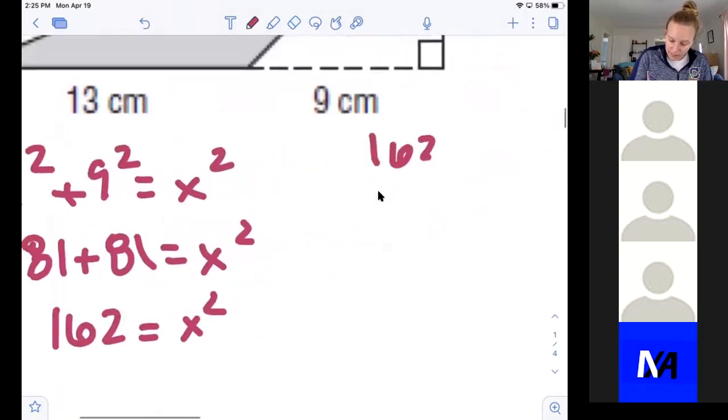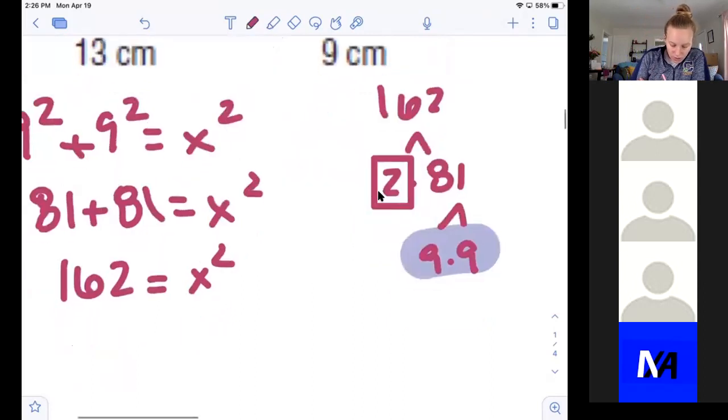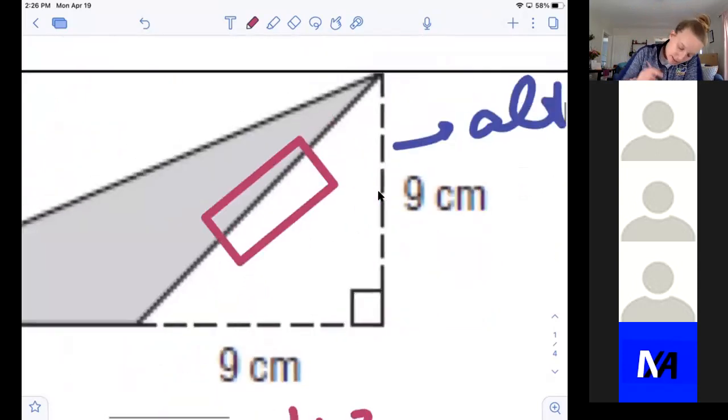Oh, and I know that at least divides by 2. 2 and 81. And I know 81 is 9 and 9. Oh, stop. I have my pair of numbers. I mean, you could go down to 3 and 3 and then take out 2 3s, blah, blah, blah. But the minute I see a match, 9, I'm going to stop and I'm going to take that out. 2 doesn't have any friends, so it has to stay on the inside of my radical. So I've got this to be 9 root 2 equals x. Again, I do not want a decimal. I want a simplified radical. 9 root 2 is the most simplified radical I can make radical 162. So this is 9 root 2.